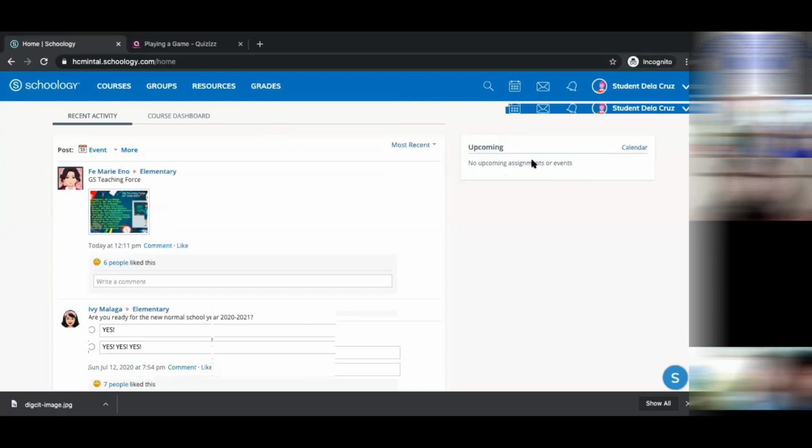And ito po, Miss, meron pa rin po ba yung mga clubs? Okay. The school is still looking at that now. So, focus muna kayo sa inyong mga academics ha. Huwag muna niyo isipin yung club.